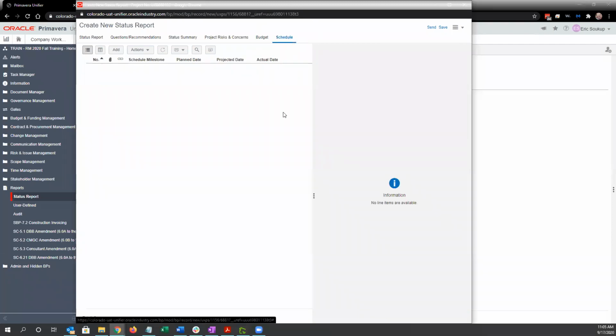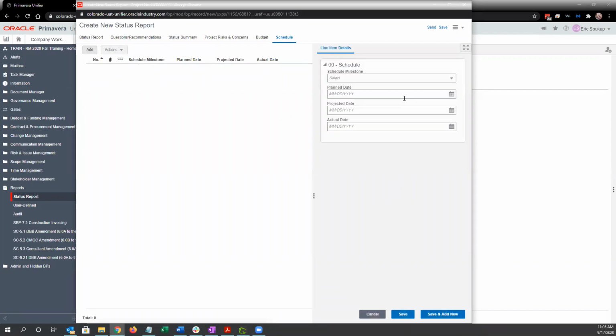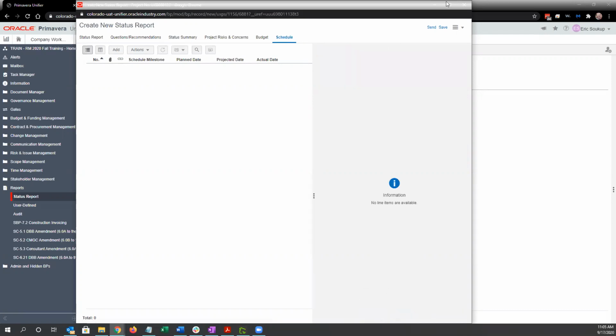And then similar with schedule, we've got plan, projected, and actual per the milestones. So this is a good one where you might want to just use that grid view. I'm going to go ahead and hit cancel.